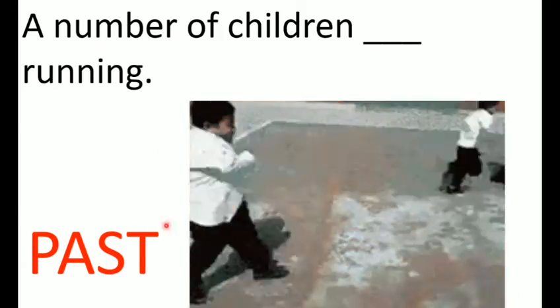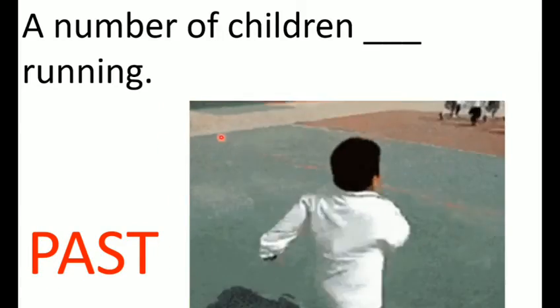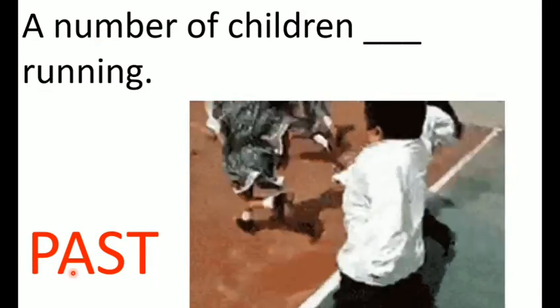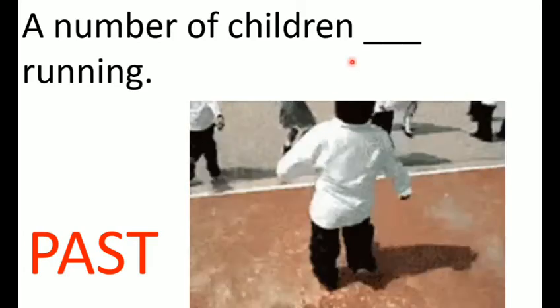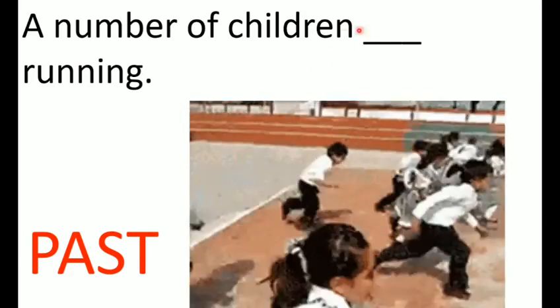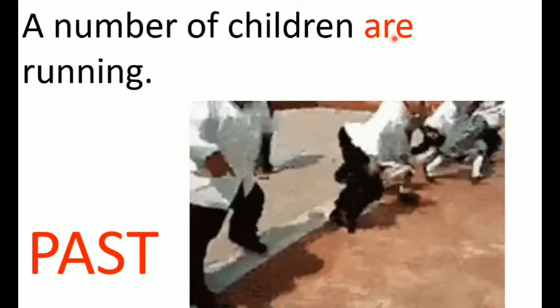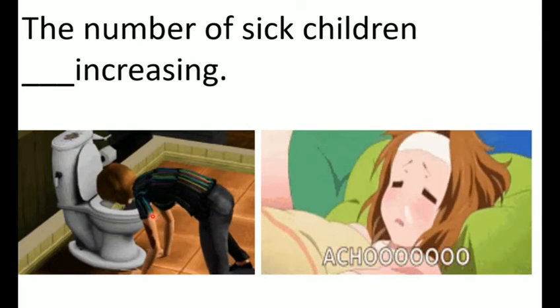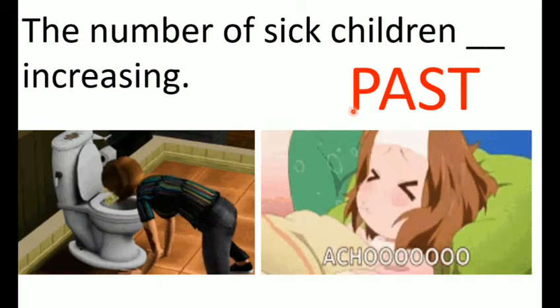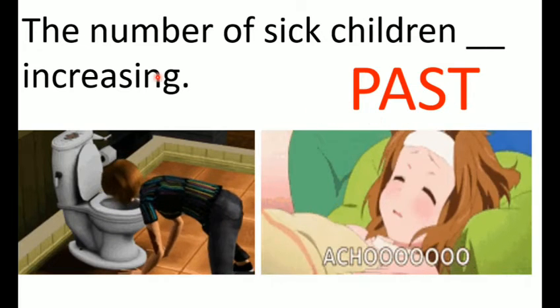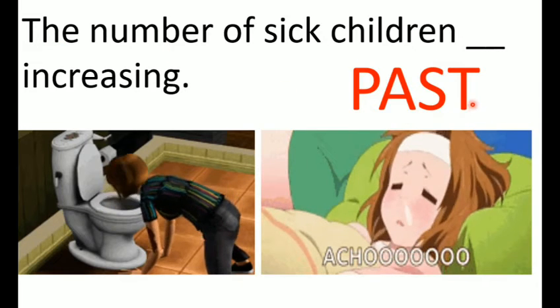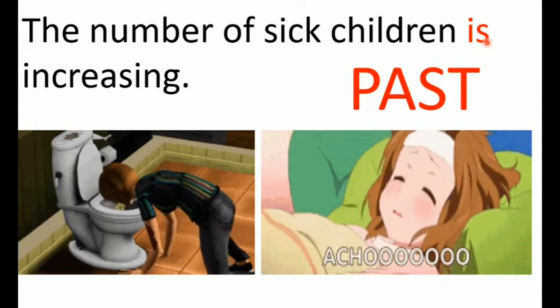Alright, next. A number of children blank running. Okay. Again, remember the acronym PAST. Dito ay a number ang umpisa, plural a number. Kaya dito, dahil plural a number, ang ating verb ay are. Alright. Next, the number of sick children blank increasing. Okay. Again, remember the PAST. So dito, nandito tayo sa ST, the number. So dito, singular the number, kaya ang verb natin dito ay is.